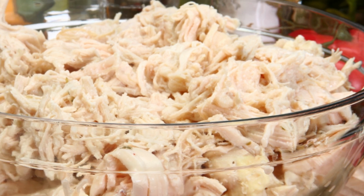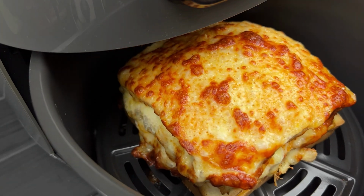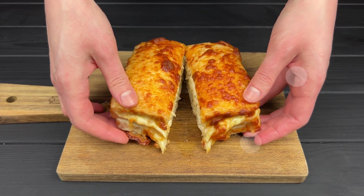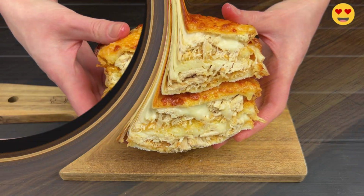If you have some leftover chicken or turkey and don't know what to do with it, this air fryer grilled cheese sandwich with leftover chicken is the perfect fix. It is cheesy, crispy, and so easy to make. Trust me, this is one sandwich you will want to make on repeat.